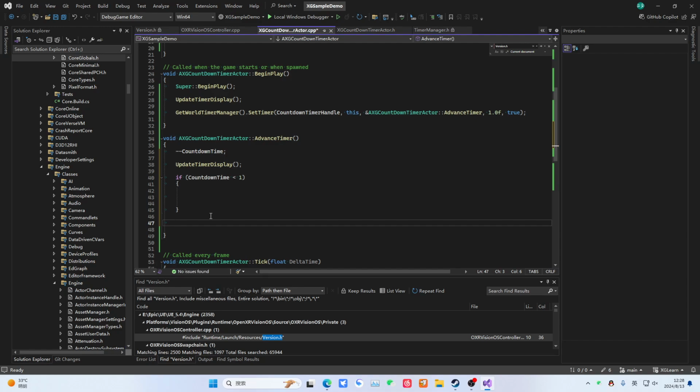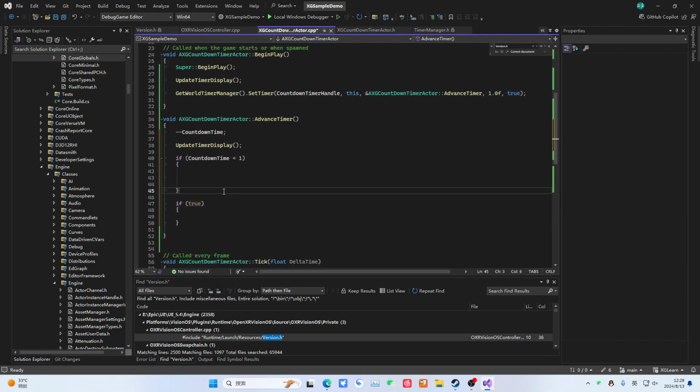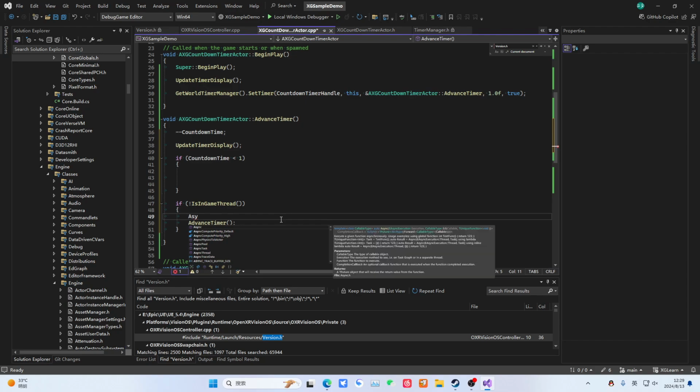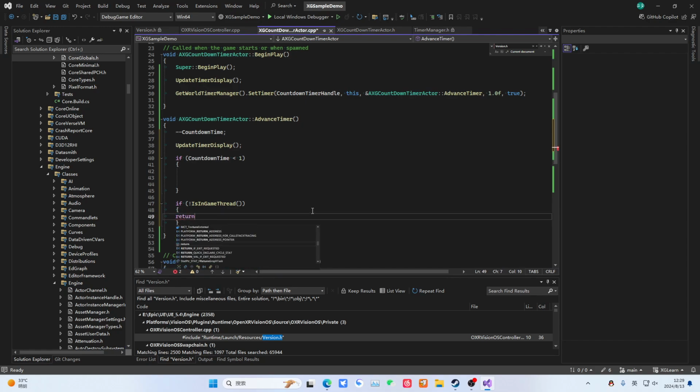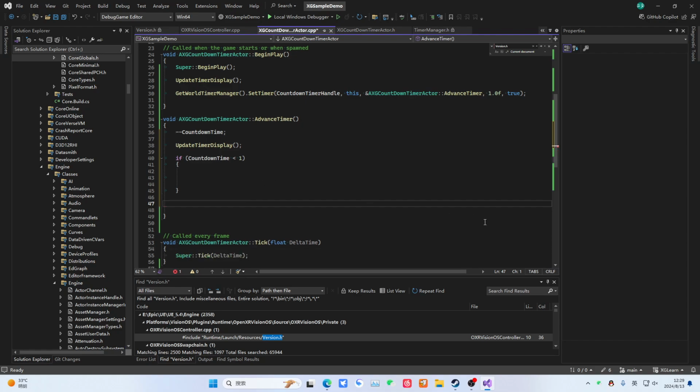Then there is another way of writing. If your code needs to ensure it is on the main thread, then it is possible that others are simply not on the main thread. Then I will directly do it like this. You will find that if it is not on the main thread, I will make it execute on the main thread. Some other operations need to be dispatched to the main thread layer. We will explain to you later how to dispatch it. This part needs to jump to the main thread. If it's not on the main thread, we'll just report an error right here.